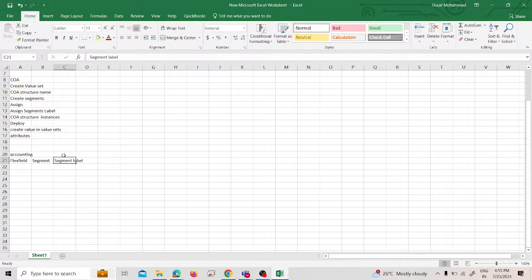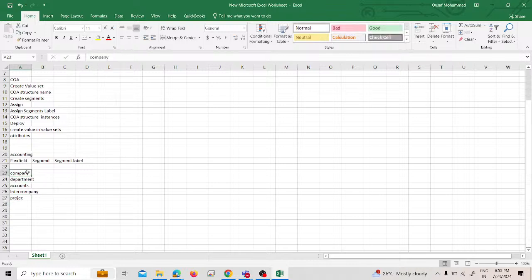Suppose we take the segment flex field segments. Suppose we have taken company as a segment, department as a segment, accounts as a segment, intercompany as a segment, and project as a segment.